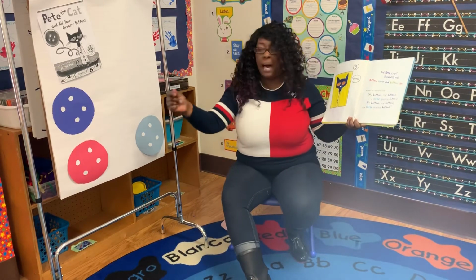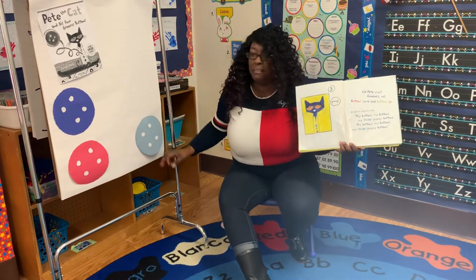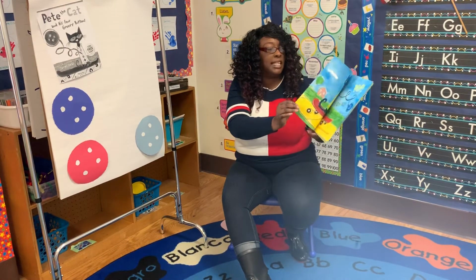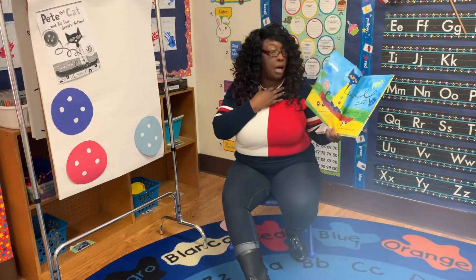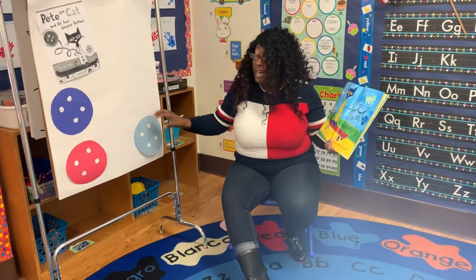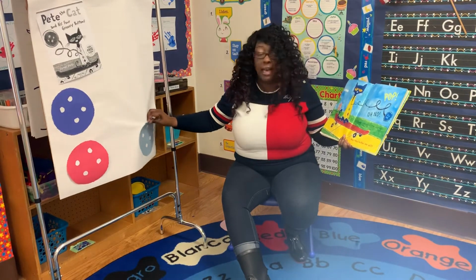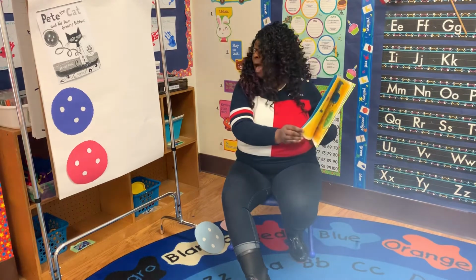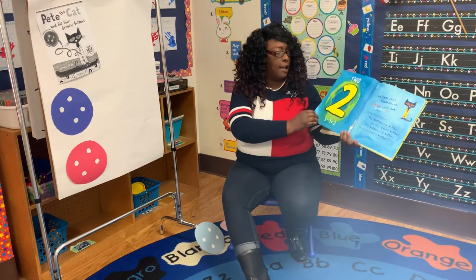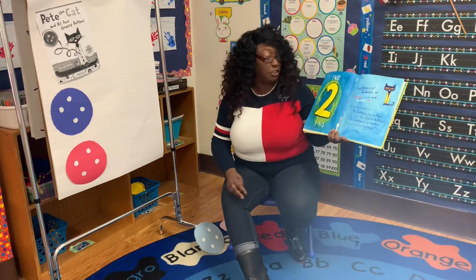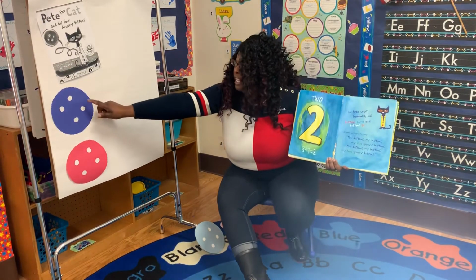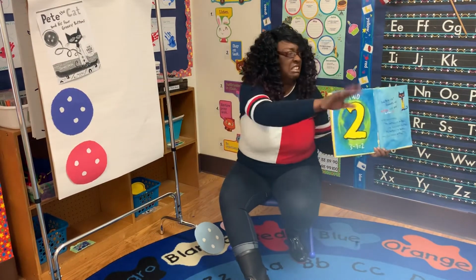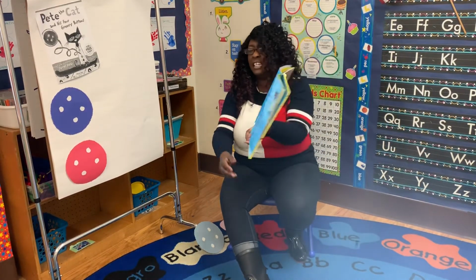My buttons, hey, my 3 groovy buttons. Pop! Oh no. Another button fell off. And guess what happened? You're right. It rolled away. How many buttons are left now? You're right, because 3 minus 1 equals, let's count, 1, 2. Did Pete cry? Goodness, no. He just kept singing his song.